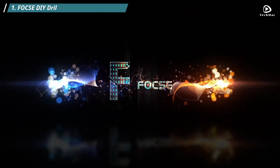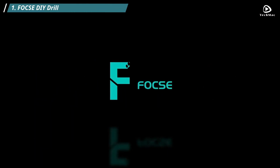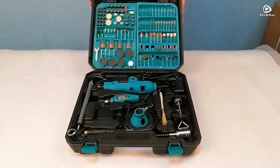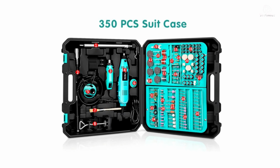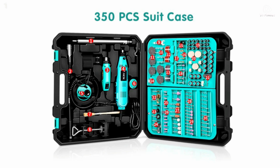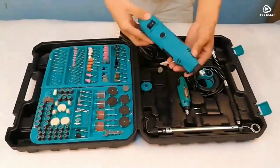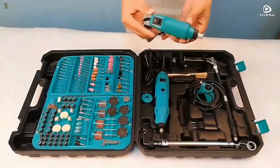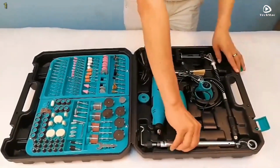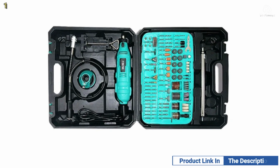Number 1. FOCSE DIY Drill. The FOCSE DIY Drill comes with 2 high-quality electric drills and an impressive range of features. First off, let's talk about versatility. This drill is compatible with a wide range of materials, including wood, glass, plastic, and metal, making it perfect for various crafting projects.